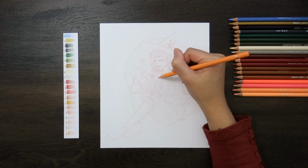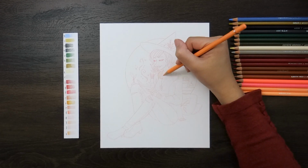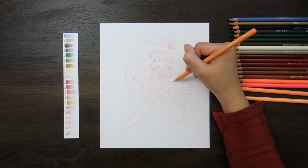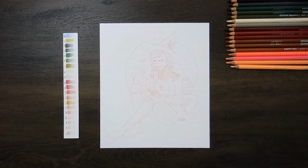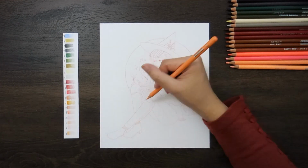Before I dive into the pros and cons, I just want to note that this drawing was made on Bristol paper with the smooth surface. I chose the smooth surface compared to the vellum just because there will be no texture showing when I use the colored pencils, so it makes it a little bit easier to blend and not get any texture from the paper.